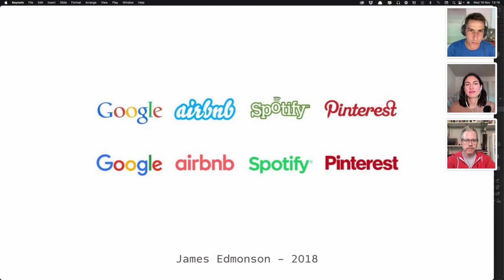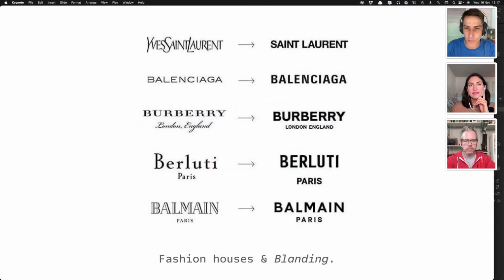Airbnb, for example, from something that was very niche, became very popular and very broad. And that's how I think about these brands when they do these movements, is like they needed to service a broader audience. Hence, they didn't want to hurt any single audience. And that's why I think most people choose sans serifs to begin with. But yeah, I'm a firm believer that you need to look from the inside out. You need to know who you are in order to dress yourself the way the world will accept you, right? So this is kind of profound, and I hope this is more fun than profound, but this also happened to fashion houses.